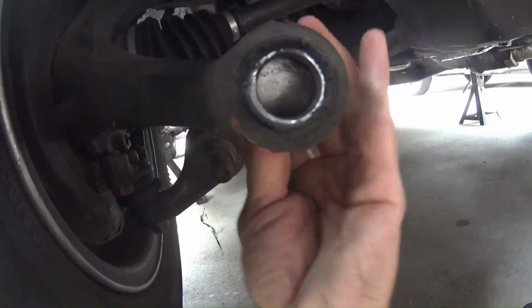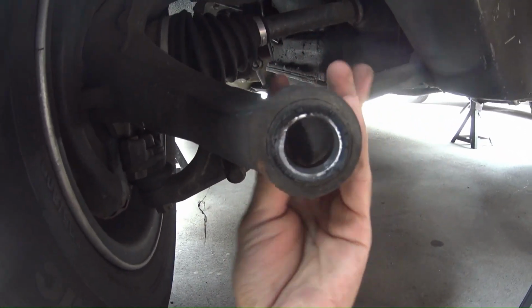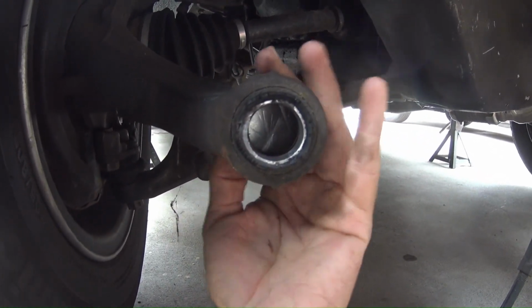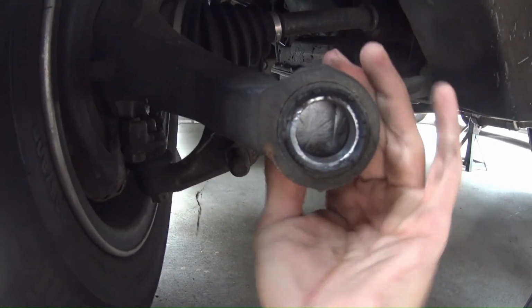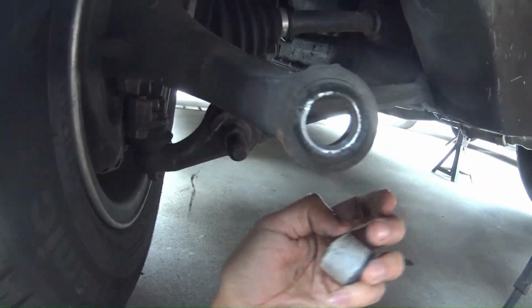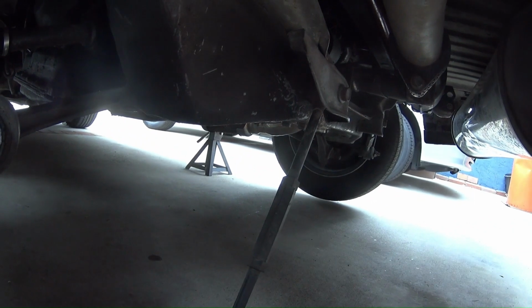I don't know if you can see, but it wants to go in, but I'm not strong enough, which is good because it has to be pressed in. Oh! There you go. That'll work. I just gotta take the rest of it off.